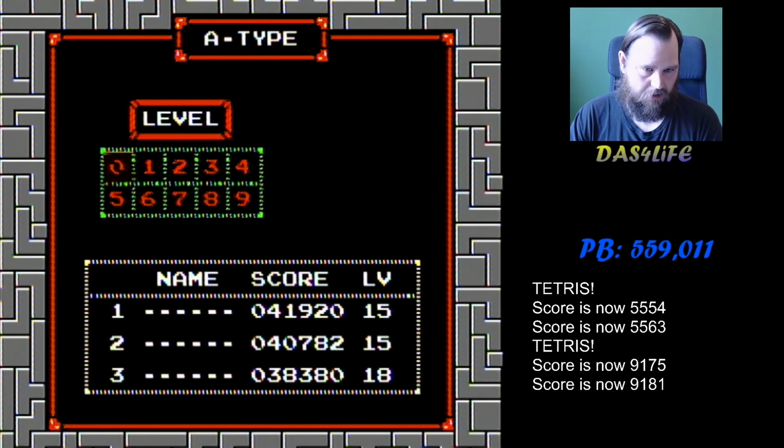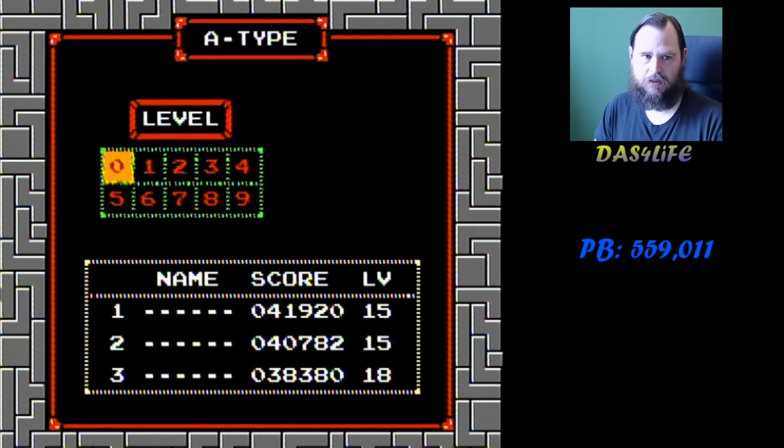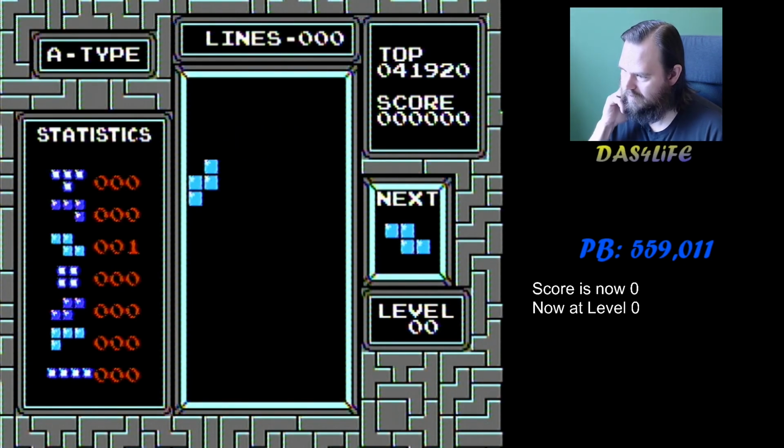Oh, and I have to erase my output. There we go. We'll play this. Okay, I'm getting no errors. So let's hit start. Score is now 0, level is 0.